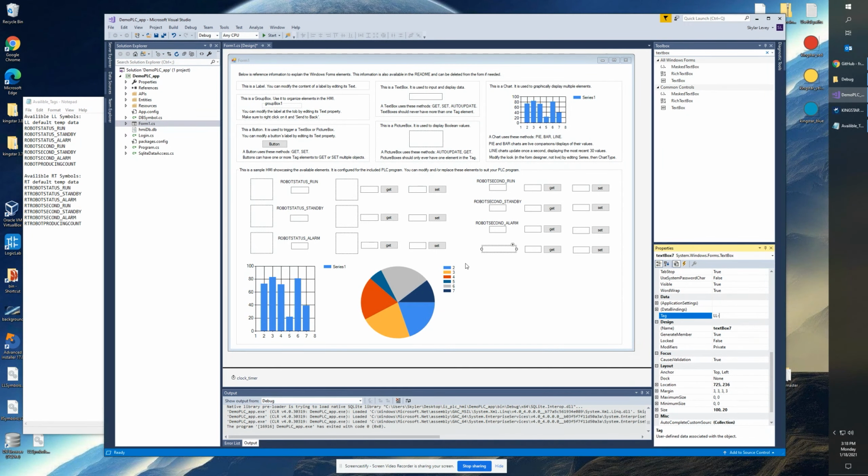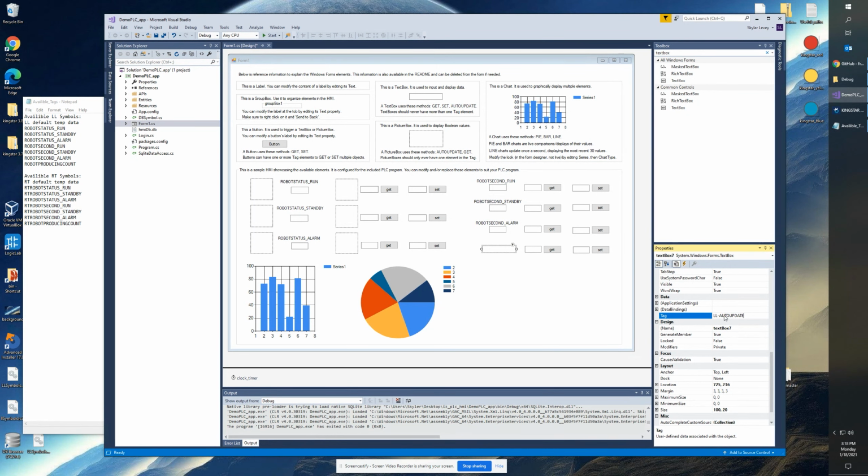Next, we add the keyword for what we want the element to do. For text boxes, the options are get, set, and auto update. In this example, we will use auto update because we want the text box to update every second. For a full list of what keyword goes with which element, check the README.